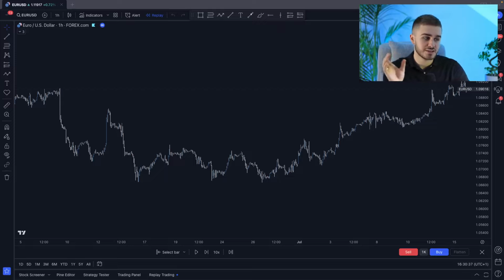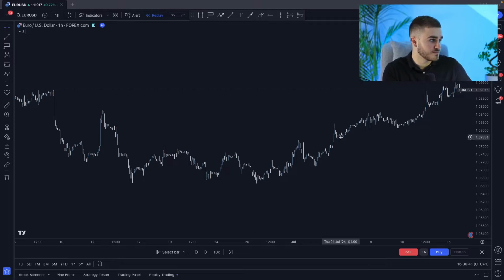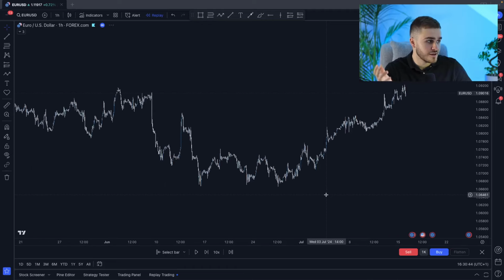Now, the one thing I want you to understand before all of this is, why does the market move? For example, EUR/USD at this moment in time, we can clearly see EU is moving upwards. Now, the reason it's moving upwards is because from a macroeconomics or fundamental perspective, the euro has more demand than the dollar. As we've seen in recent times with the monetary policy of the US dollar, I'm not going to bore you with that type of stuff because that's not what we're getting into in this video, but there are reasons for it. What we want to understand is, using our technical analysis, how can we be sure the market is moving in a certain direction?